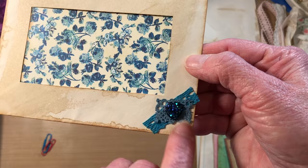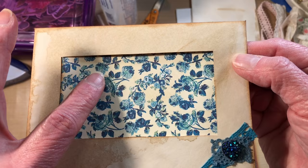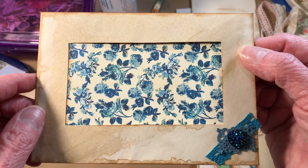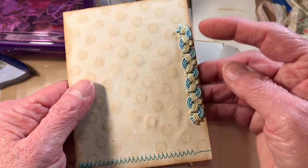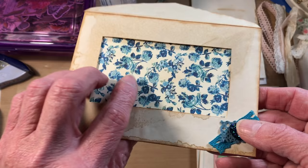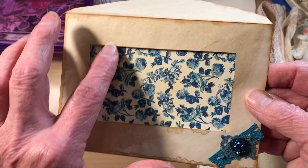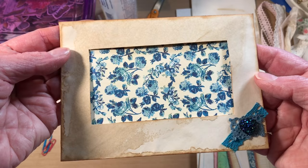I just decorated it with a little heart and a couple of different blue ribbons. What I was doing when I decided to do this — this paper right here was packaging and I wanted this particular blue — so I'm gonna flip it over. I just added some coffee stained paper to the back and a little ribbon decoration here, and then just slid it back in the package.